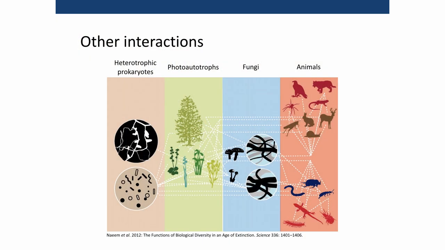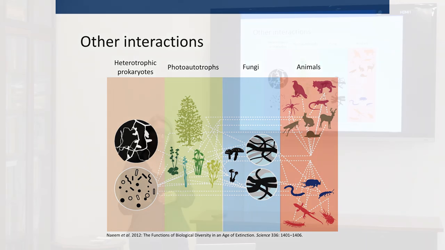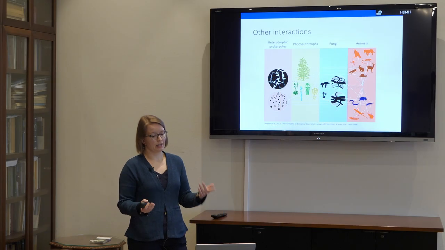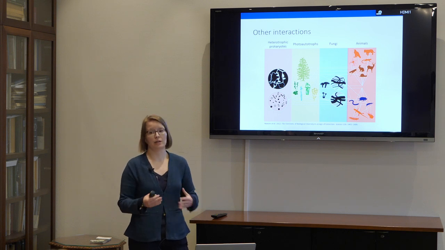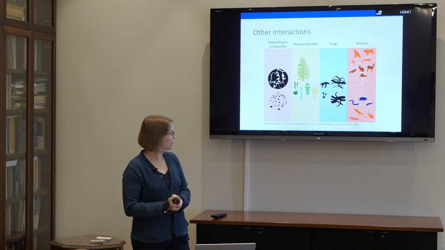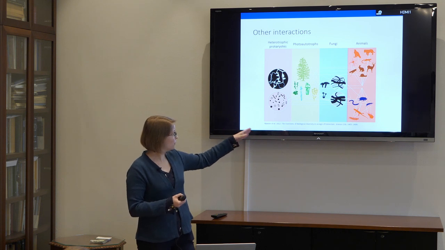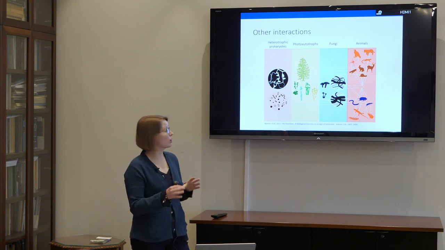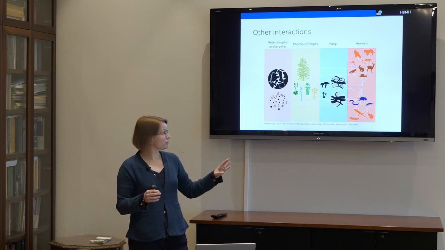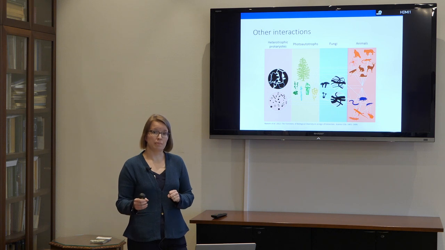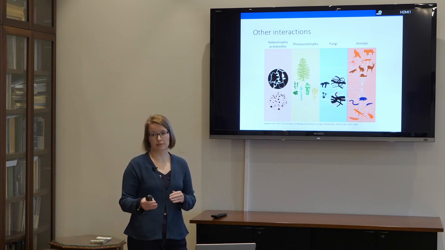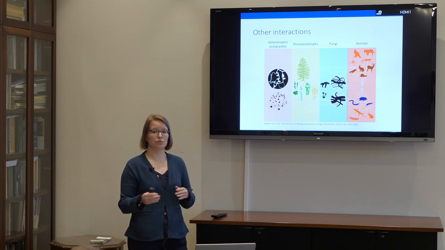And then the interactions. When we think about lichen symbiotic interactions, the main interaction, of course, is the interaction between the lichenized fungi, the mycobiont, and the photobionts. But then, in every ecosystem in nature, there are of course so many other interactions. This is just an example from, I think, a forest ecosystem. So there are a lot of different kinds of interactions going on with all the different organisms that live there. And in addition, there are also the interactions with the abiotic environment, for example the climate, or at least the effect of the climate on the organisms.